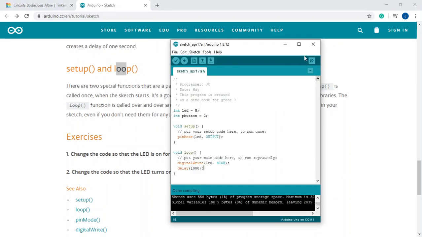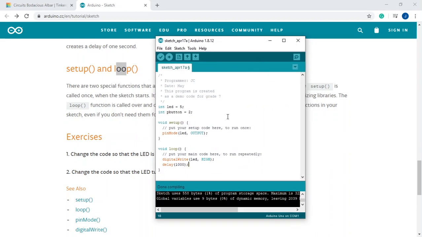So let's try to finish this code and make a code that would turn on for 1 second and turn off for another second, and will keep repeating. So it will keep on blinking. How do we do that? The first line here, digitalWrite(LED, HIGH), will turn it on. The next line will wait for 1 second. After 1 second, what should happen?